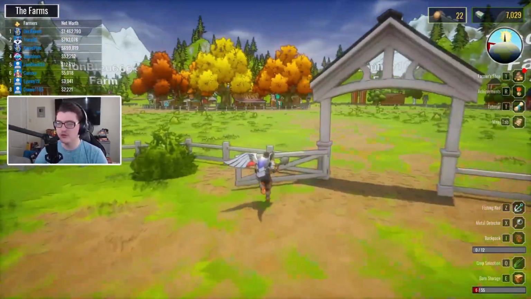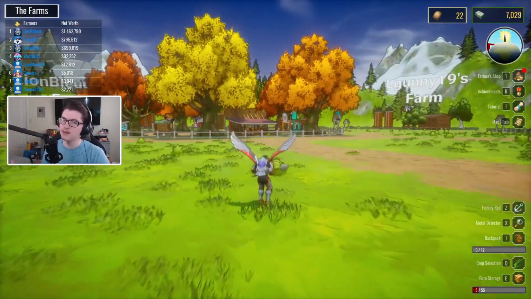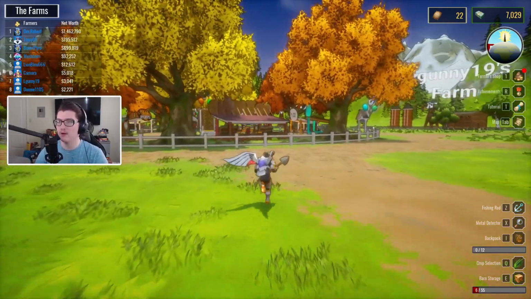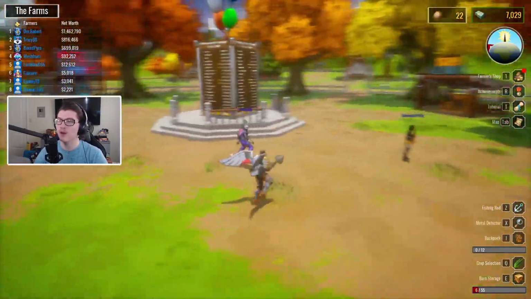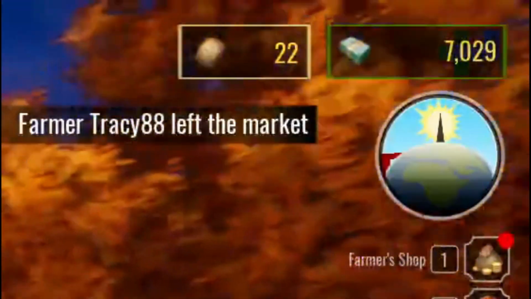You can go fishing, you can go metal detecting, you can upgrade your farm, you can do all sorts of stuff in this game, which is why this is actually becoming one of my personal favorite experiences out of everything on Core. Of course, I can use my mount and everything, and this game is always populated with a bunch of people. Except Farmer Tracy just left the market, rip Farmer Tracy.